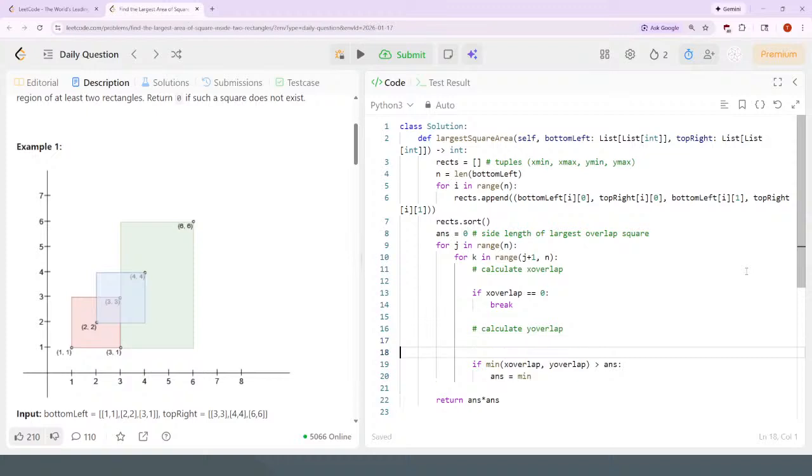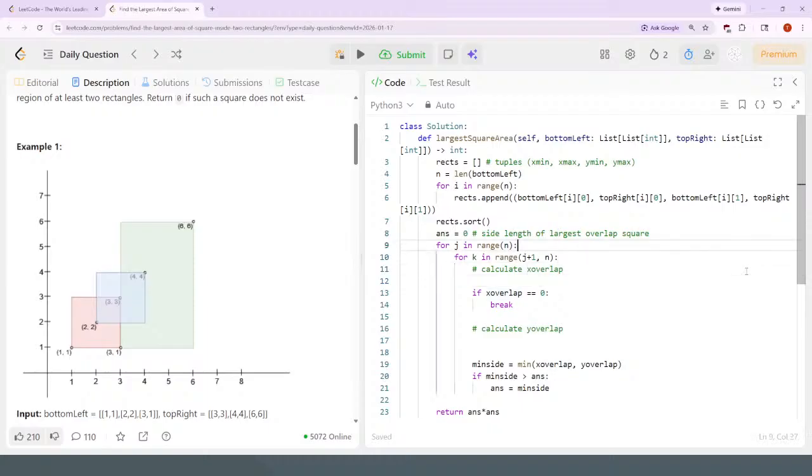I should probably store that: inside is the minimum of x overlap and y overlap as min side, and if min side is greater than the answer, then the answer equals min side. That's the sketch of it. Now it's just a question of the logic.